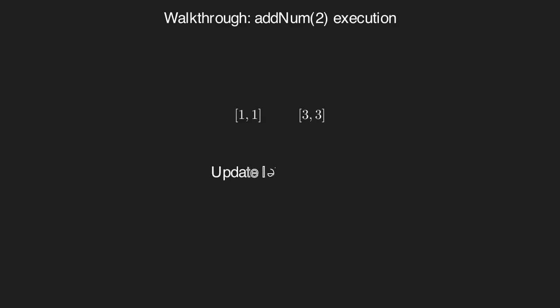Because both are true, we enter the bridge block. We update the left interval's end, intervals[0][1], replacing it with the right interval's end, which is 3. The left interval is now [1, 3]. Finally, we pop the redundant right interval at index 1. Our disjoint intervals list is successfully merged into a single element, [1, 3].